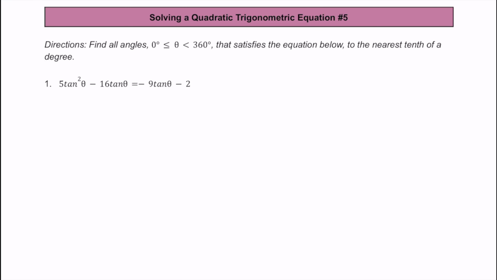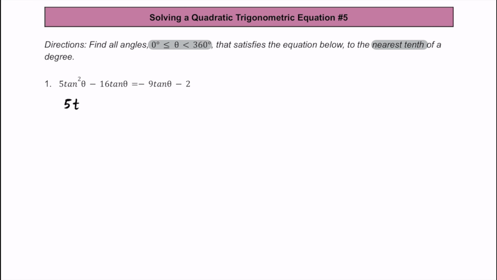Let's practice solving a quadratic trigonometric equation together. Now, remember that these types of equations can have an infinite number of solutions, but for this particular one, we're just going to focus on the solutions that are between 0 and 360 degrees, and when we have to do any rounding, we're just going to go to the nearest tenth just to be consistent. Let's start by just rewriting this equation together.